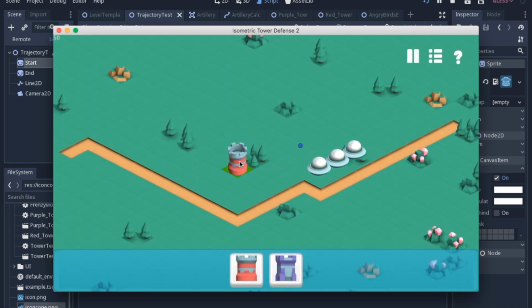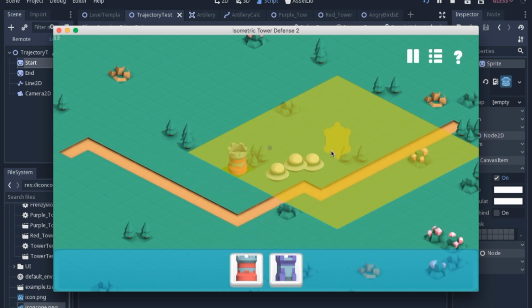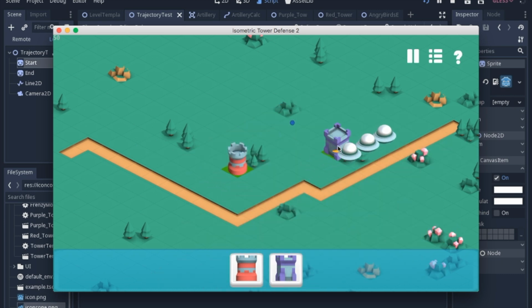Then we're going to make this red tower where we have the enemy position, and we're going to want to shoot this projectile and make it look nice. And then we will also, as a bonus, go over this purple tower. This purple tower actually uses a tween and kind of fakes the same thing as all of these calculations. It just takes the position and tweens between the two spots.